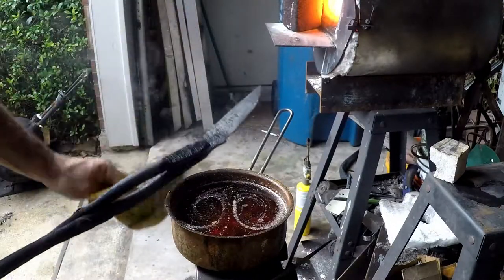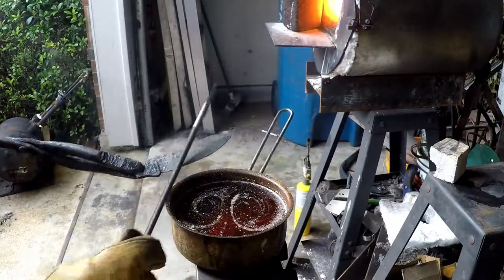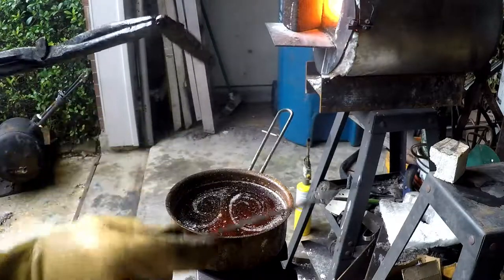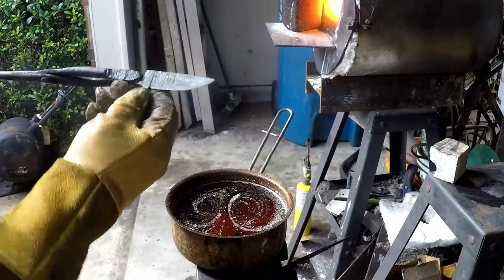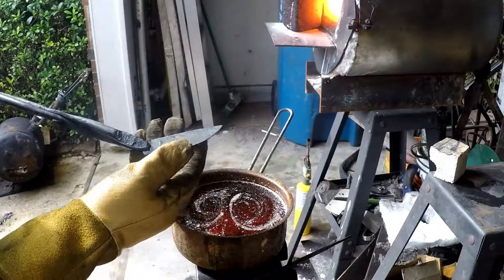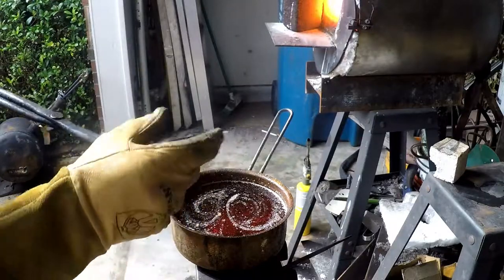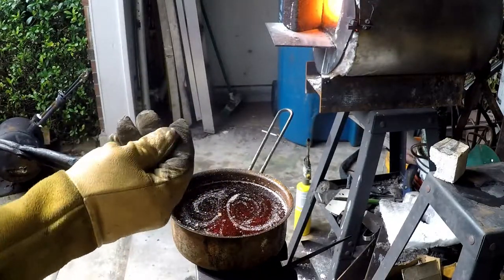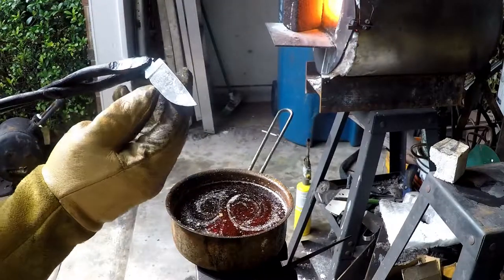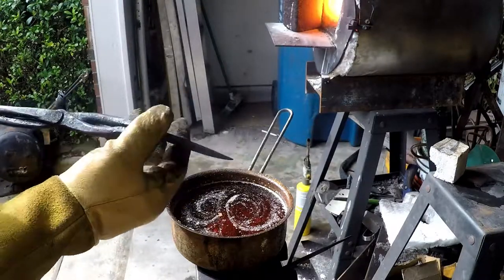Blade is up to temperature — let's pull it out and get it in the oil. No biting at all — that's hard! Next we'll go back to the belt sander and start getting a real fine polish on it. Once we get that, we'll put it in the acid to etch and have that Damascus pattern show up. I can already see the pattern — it looks pretty cool. Looks a little different on each side, but we'll reveal the whole pattern in a little while.